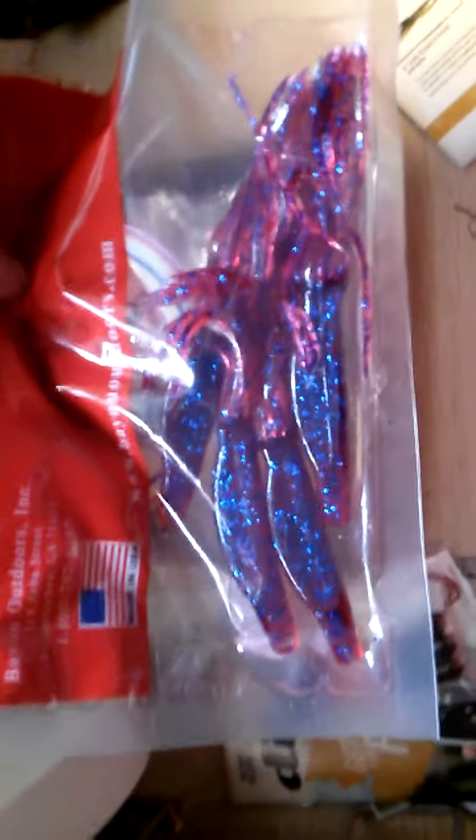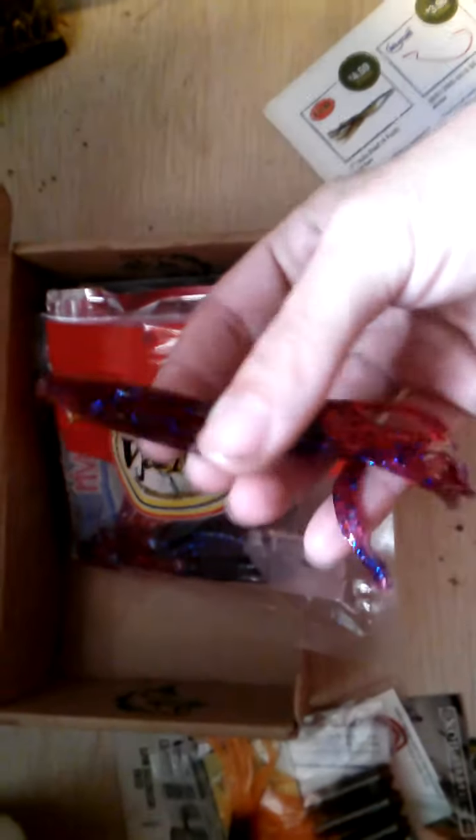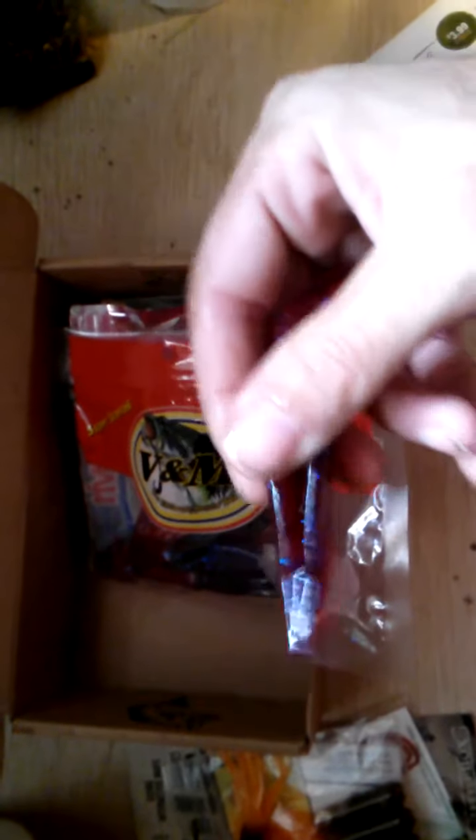This is a nice little bait I've never had before, so it'll be fun to try. This is from BNM Baits — it's a five-inch Hula Shad. It's a four-pack; an eight-pack would cost $4.59. I'm guessing this is a june bug collar, or it could be cotton candy — if you know, let me know. It's soaked in pork fat, which got all over my box. You can put it on a jig or Carolina rig it — it has a slit so the hook comes right through.